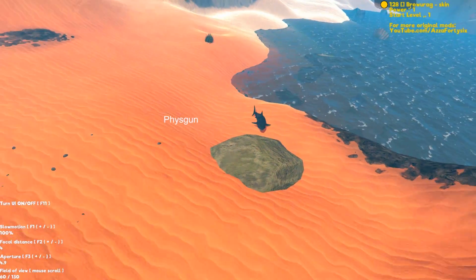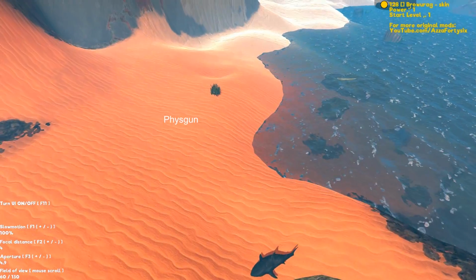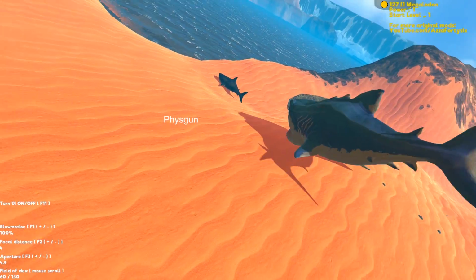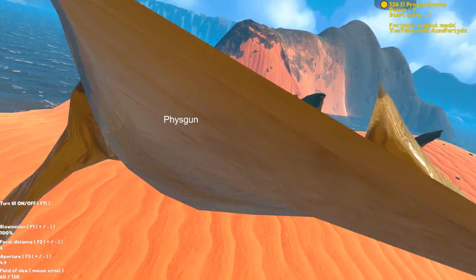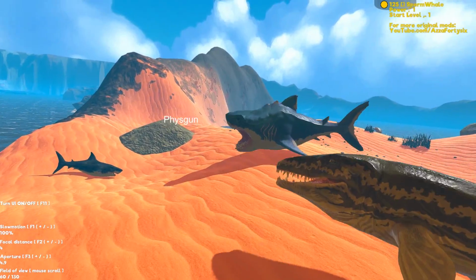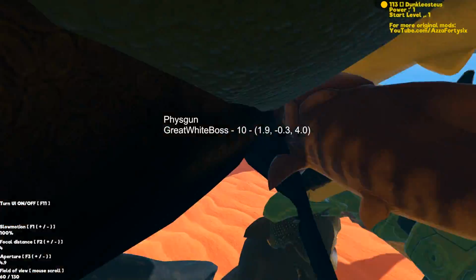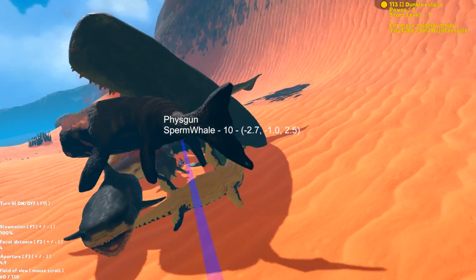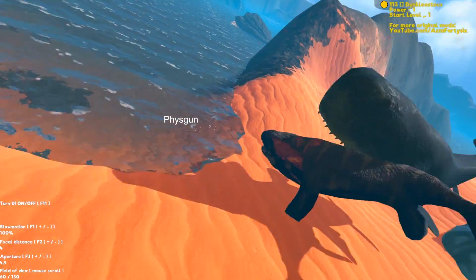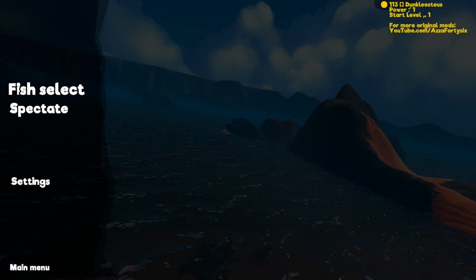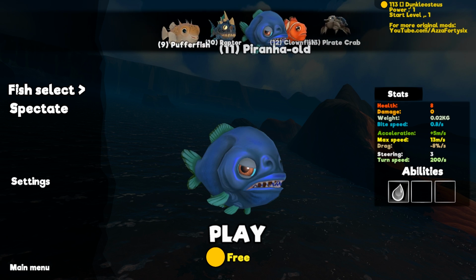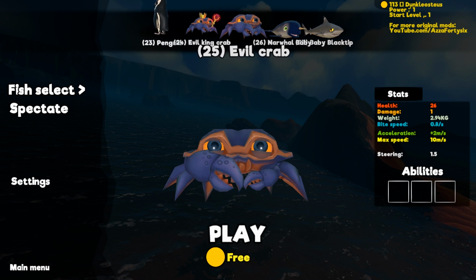Wonderful. Let's try out the spawning. We're going to spawn a Megalodon. There we go. Perfect. What else we got? Prognathodon. There we go. We can spawn out a whole bunch of these bear boys. Check out that. Absolutely amazing. Now we have the ability to actually pick them up and move them around. Okay, let's make sure fish select works, guys. Oh yeah, we got all of the fishes here. Every single one. We can pick from any of these.